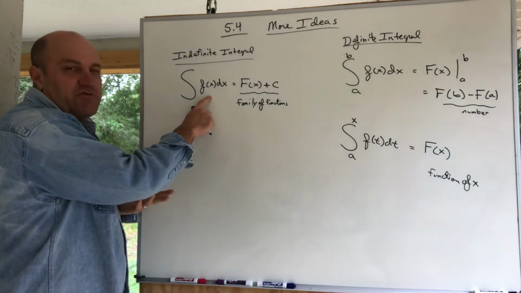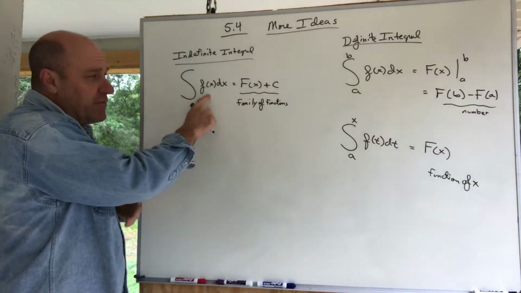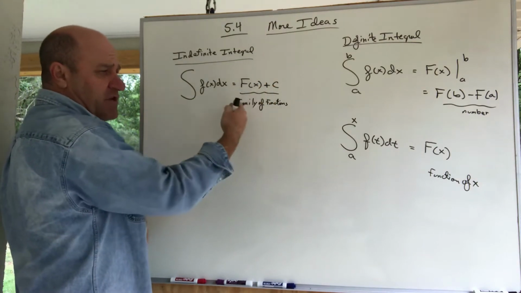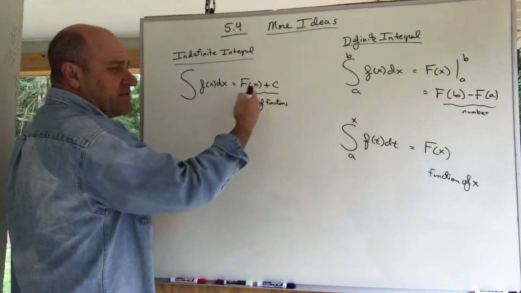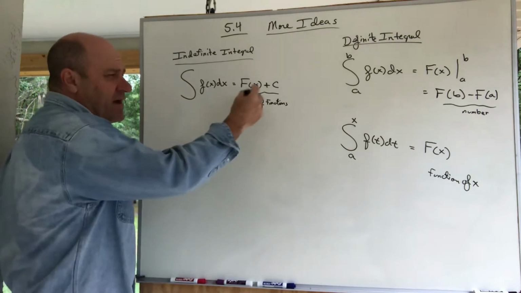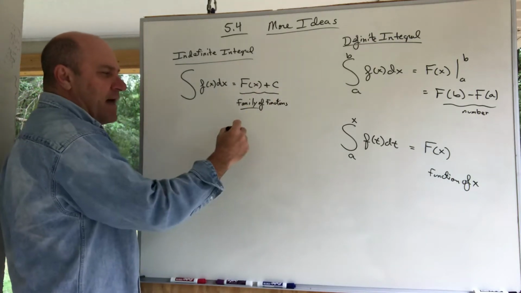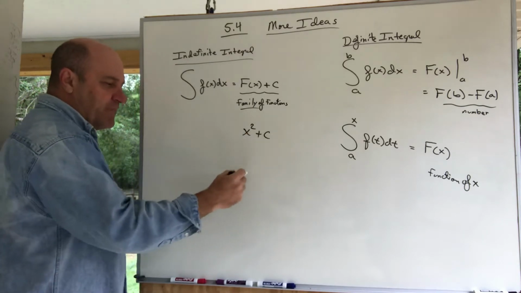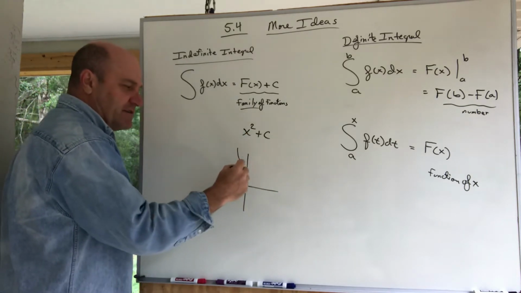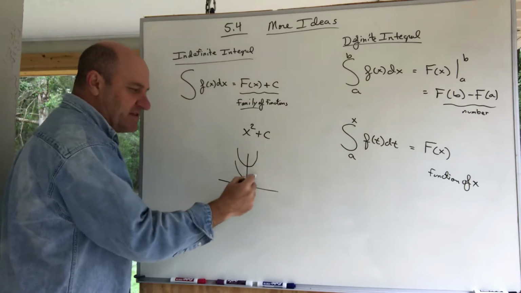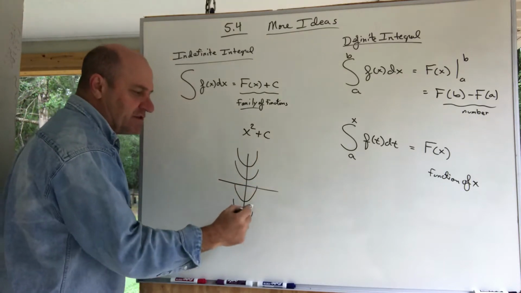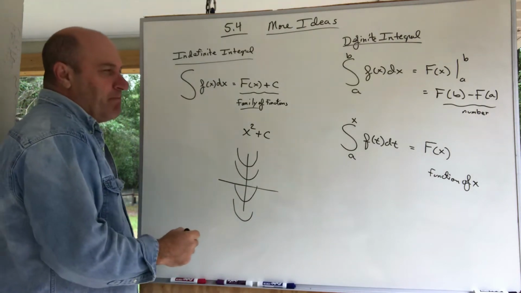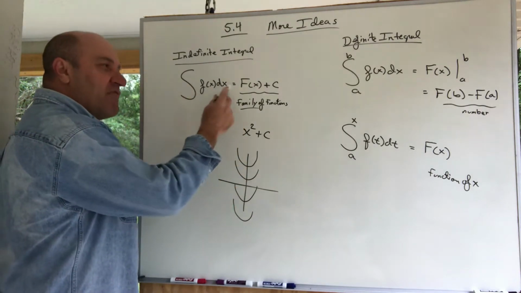So we were just trying to learn how to do an antiderivative, and we would get this antiderivative plus c. And when you have this plus c, it's like a whole family of functions. I don't know if I ever said it like that, but let's just say the answer was x squared plus c. That's a whole bunch of functions. Depending on what c is, it's like a whole family of functions, of parabolas in this case. So that's an indefinite integral.